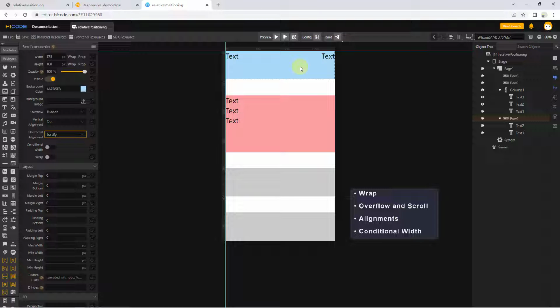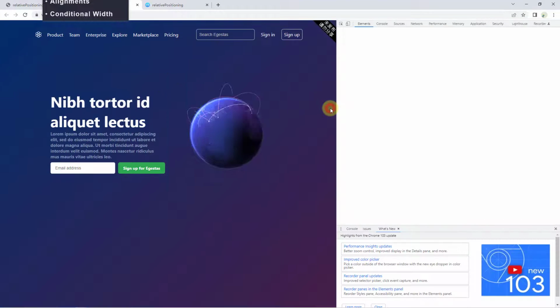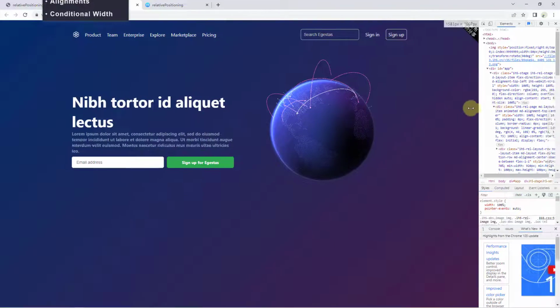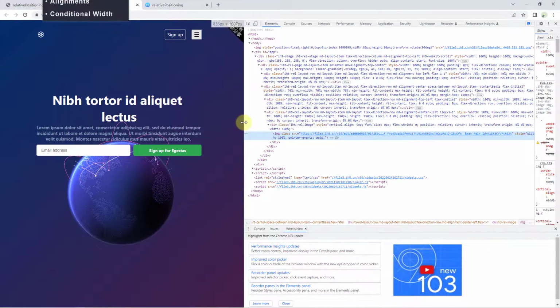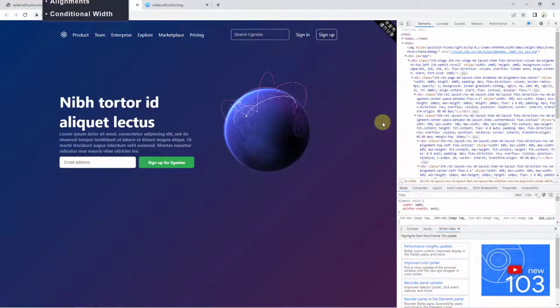Nowadays we need designs that are very fluid. We need them to fit into different devices or sizes of screens, and in this case, space between is a very handy tool. This is a simple demo page that I've made with HiCode. When we look at the navigation bar, we have a bunch of input boxes and buttons on the right and some other things on the left. As I change the width of this page, those items come closer together, but what is on the right always sticks to the right, and what is on the left always stays on the left. This is achieved with the space between option.